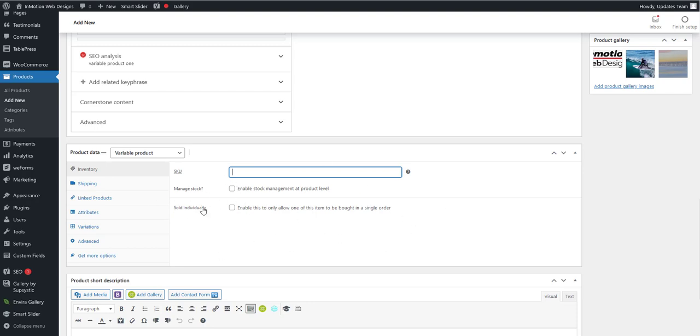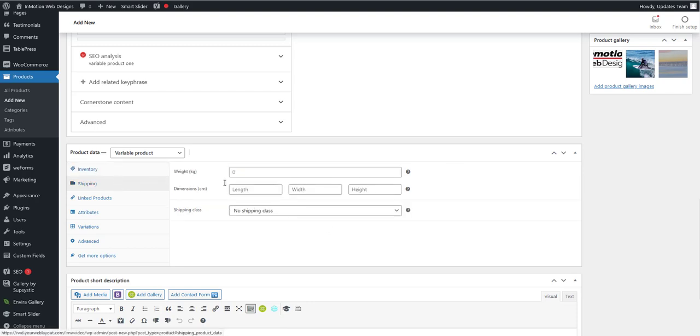And also you'll see the sold individually option. You'll see that throughout, creating and editing products. Just keep that in mind. All that means is that only this one item can be bought in a single order. It wouldn't be able to be purchased with other things. Okay. The shipping, still the same. You can do it overall, or if your different options are going to have specific weight and dimensions, you can set it there. But at any rate, you can do that all here.